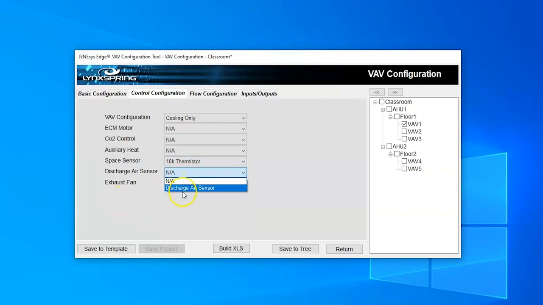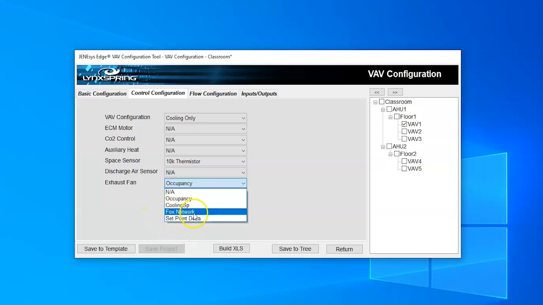Then this is going to select whether or not we have a discharge air sensor. And the exhaust fan is going to be selected based upon the need to relieve the amount of air in the space for cooling purposes. This is either done by no configuration at all, turning on and off based upon the occupancy of the supply air unit time schedule, or the cooling set point, in which the fan starts when the space temperature rises above the VAV controlling set point plus a differential.